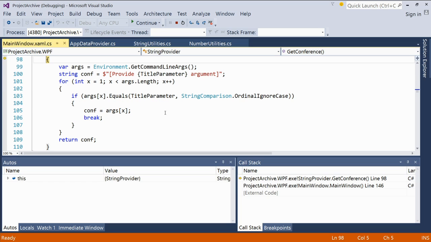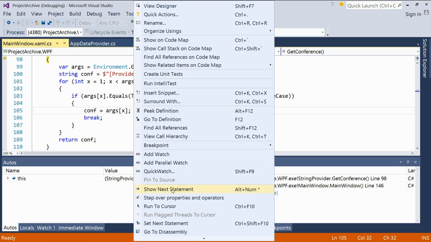So I want to run down here. Remember, we're fixing a bug to try to figure out why it's saying /conference instead of /ignite. And it looks like where I'm assigning the name of the conference that I'm going to return is down here. And I want to run here. And instead of setting a breakpoint, I'm going to right-click, and I'm going to say run to cursor. I can do this with the keyboard, Control F10, as well.